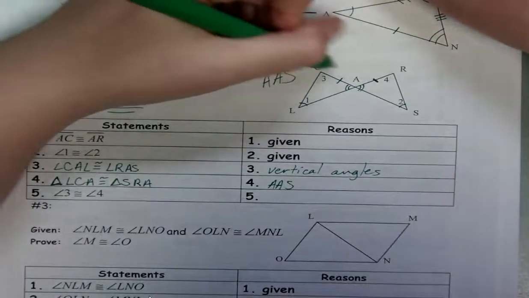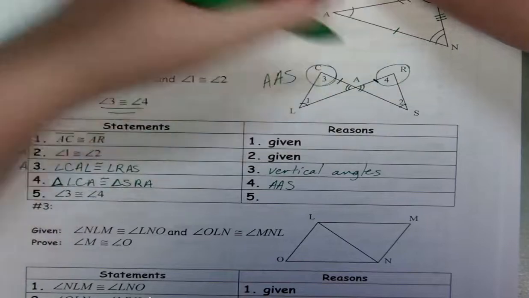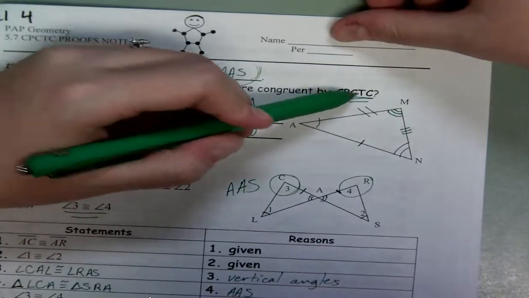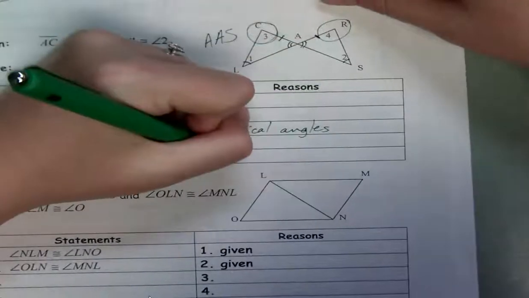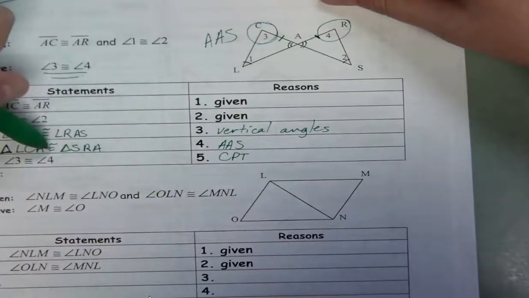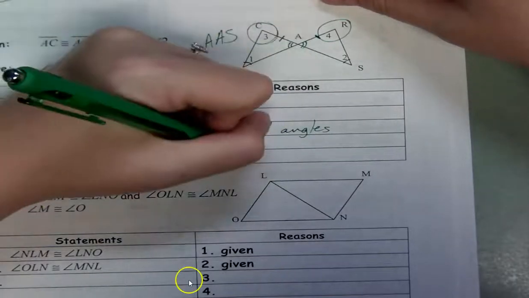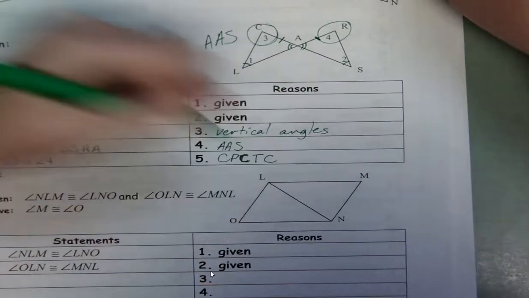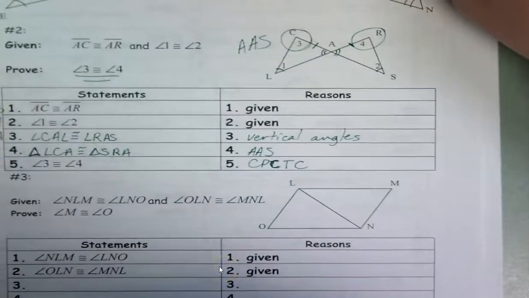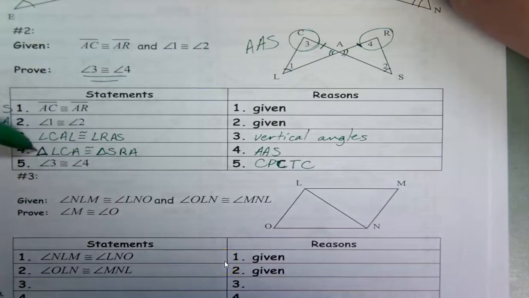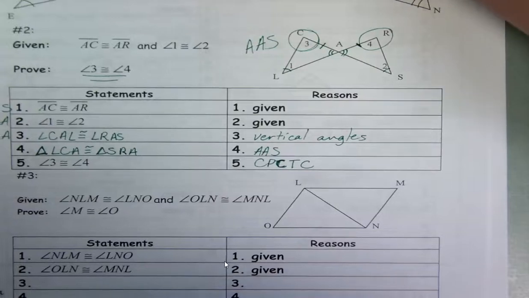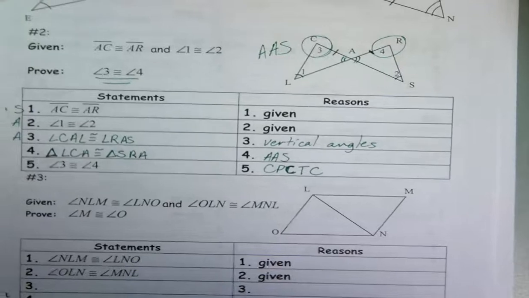So the only way we could possibly know that these two are congruent is because of this little acronym, corresponding parts of congruent triangles are congruent. Because nothing in this statement and nothing on those triangles shows that they're the same. I wish I could write it. Corresponding parts of congruent triangles are congruent. So basically anything that doesn't end with the two triangles, that ends with two angles being congruent or those two sides being congruent, it's going to be this CPCTC acronym.